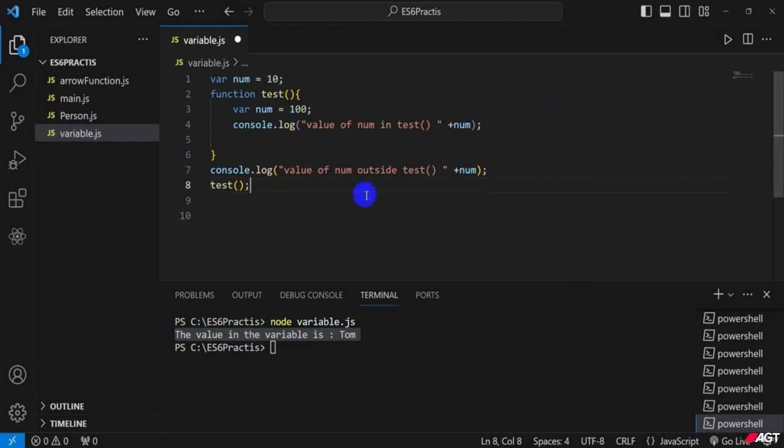In this code, when the variable num is referred to within the function, it displays the value of the locally scoped variable. However, when num is accessed outside the function, it returns the globally scoped instance. Now save this code and let me run it in the terminal.